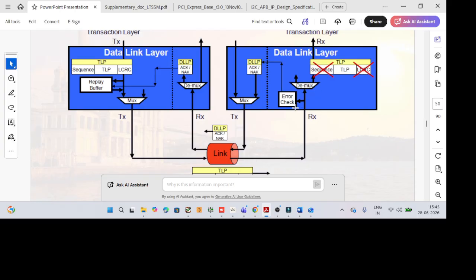So it will go to the dmux, and error check will happen. After that DLLP ACK. If it is ACK, well and good, it will go to the mux, to the link dmux, ACK is coming. So the packet which already went and got the ACK is nullified, removed, flushed out.